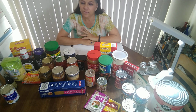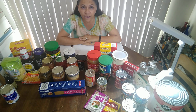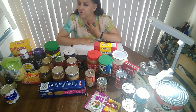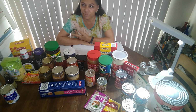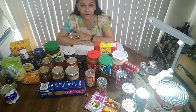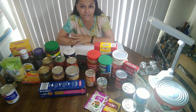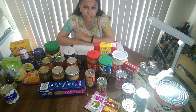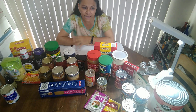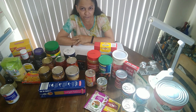So food storage is really important, not just because of what happened last year. There's things that happen every day. You might lose your job. Somebody in your family might get ill. You might have to take care of them, or you yourself might get ill. If you're the primary shopper and primary cook, then what happens to your family if you're out of commission for a while? So I've been through that. I have a bad back. I've got some things wrong with my back, and on any given day, I might not be able to get out of bed. It depends. Some days I'm good, some days I'm bad. Some days I plan all these canning things, and then I walk in the kitchen and I can't do any of it. So, things happen and you have to plan accordingly.